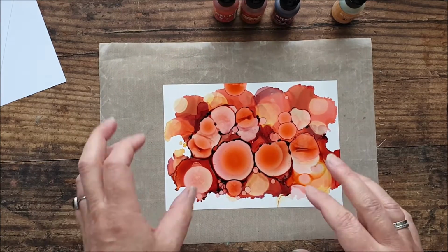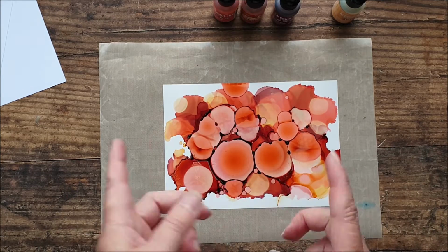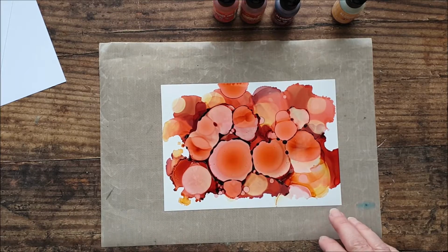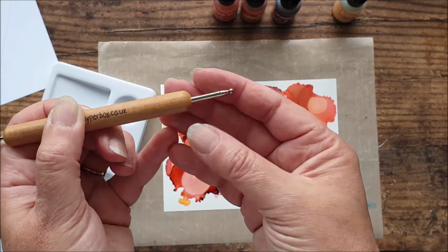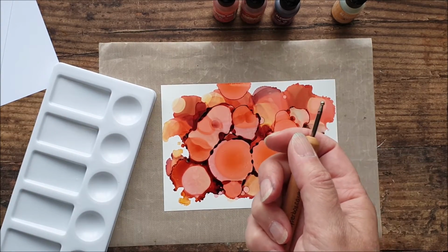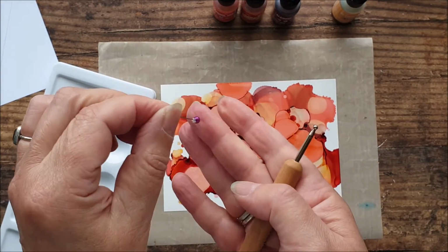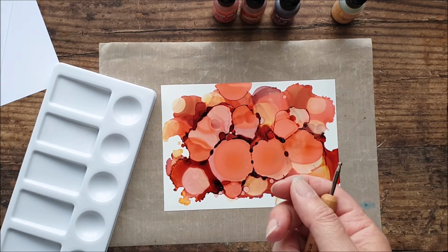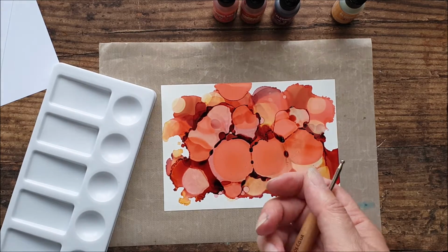Another way of adding in some pattern and texture, and I've covered this before in some alcohol ink backgrounds, I'll link to that in the corner if you want to check that out, is to take something like a small ball embossing stylus, or maybe if you've got something like a pearl headed pin, just something with a little bit of surface area that you can dip into some blending solution and then dot onto the alcohol ink to create pattern.